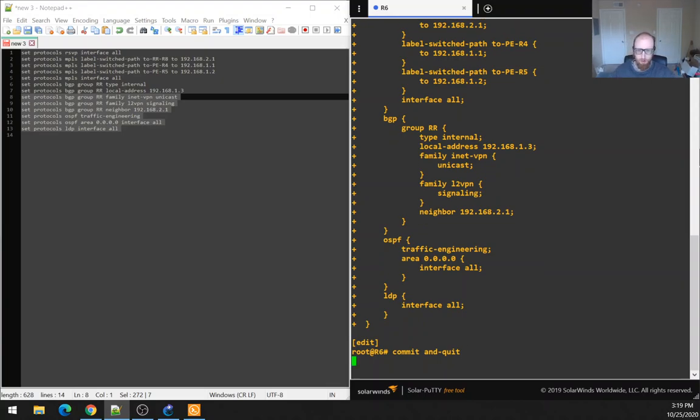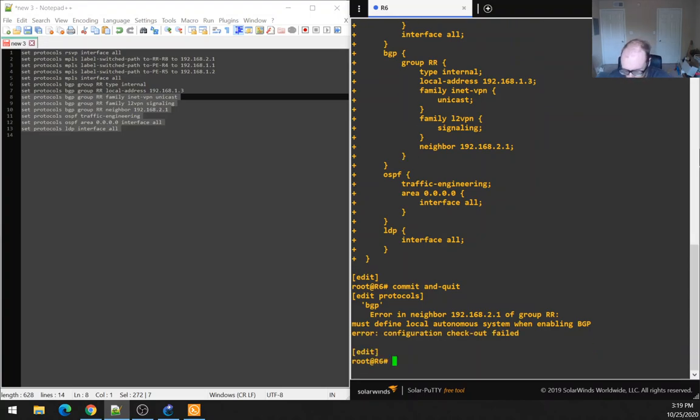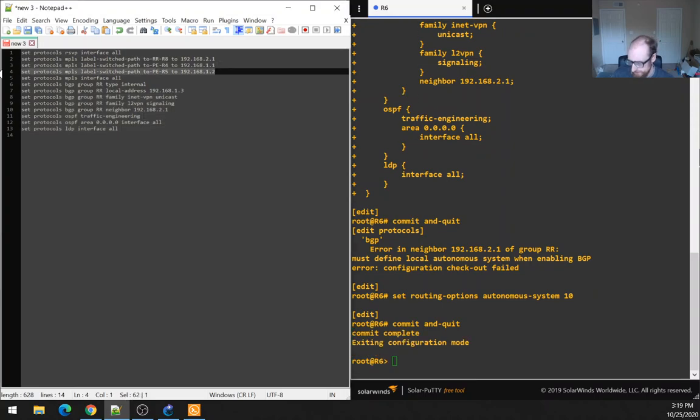I might need some water quick, but oops, I forgot that I was on the system. There we go. Oh, oops, I forgot. We've got to add the missing label switched path to router 6. There we go.